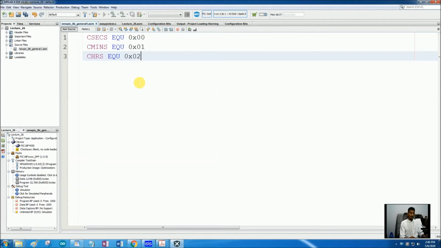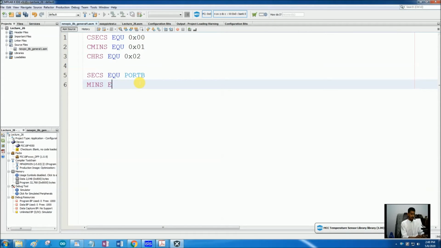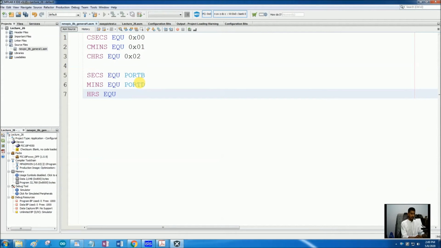So once I have equated the 3 file registers that will hold the count for seconds, minutes and hours, let me give the names to the ports also. Seconds equate port B, so I will be using port B to display seconds. Minutes equate port D, and hours equate port A. As discussed earlier, we will use port A to display the hours. Then for the delay, again I will use R1, R2 and R3.